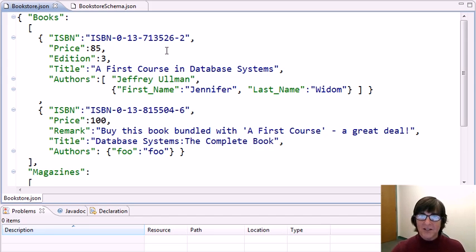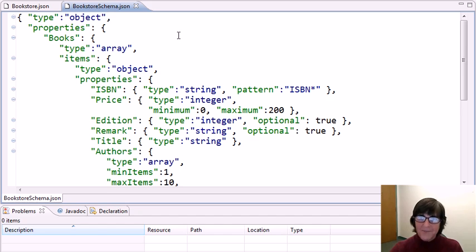What we're going to do next is look at JSON schema, where we have a mechanism for enforcing certain constraints beyond simple syntactic correctness. If you've been very observant, you might even have noticed that we have a second tab up here in our editor for a second JSON file, and this file is going to be the schema for our bookstore data. We're using JSON schema, and JSON schema, like XML schema, is expressed in the data model itself. So our schema description for this JSON data is itself JSON data, and here it is. And it's going to take a bit of time to explain.